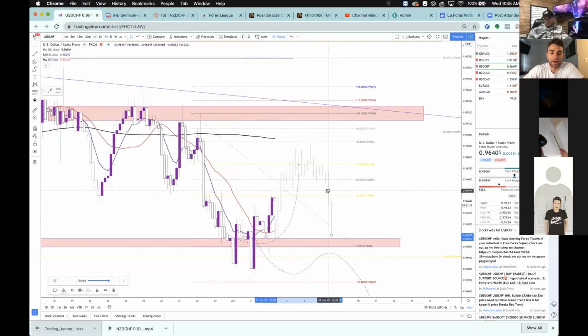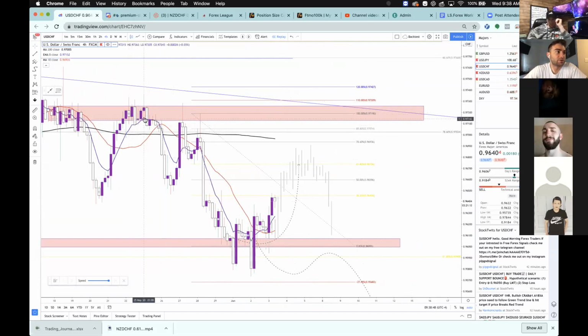Still got this bars pattern played out. Seems like it's reaching 38.2. Yeah, it's reaching 38.2, but that doesn't mean that I'm going to just short based on the fact that it's there. I need to see confirmation, guys. Very similar to this. 2 bearish engulfings in a row that show me structure shifting on lower time frame. Here, evening star. Show me structure shifting on lower time frame. You know what I'm saying?